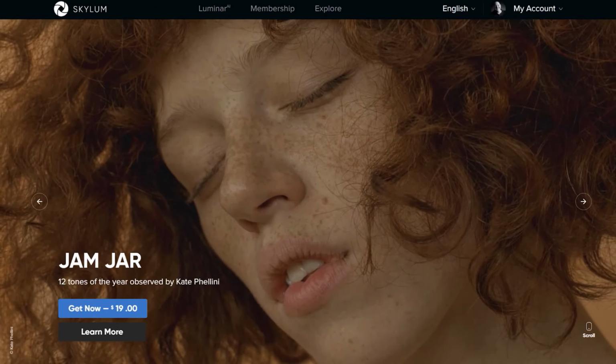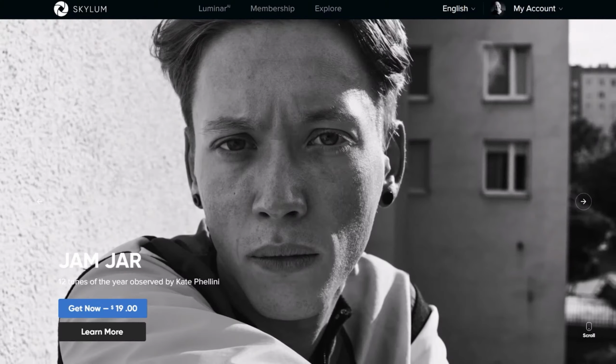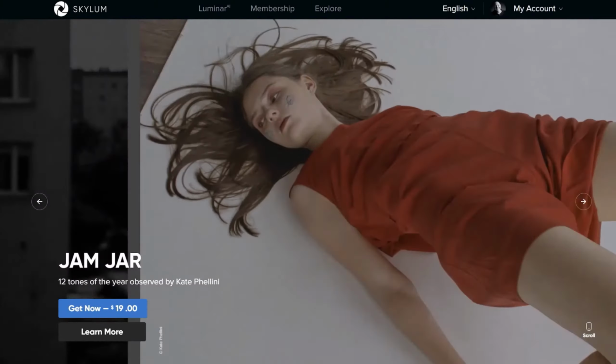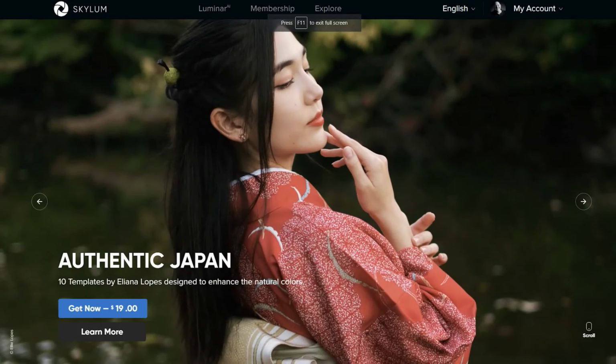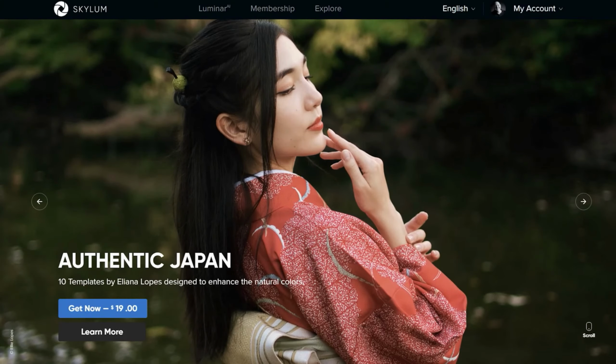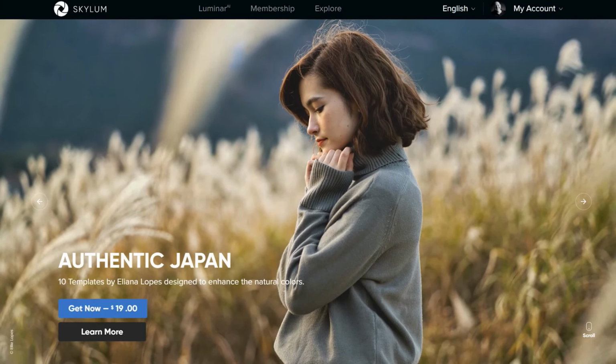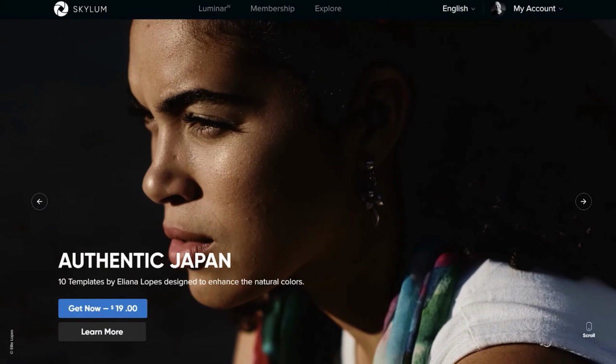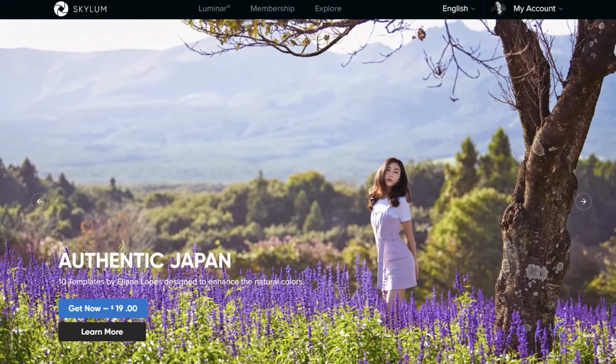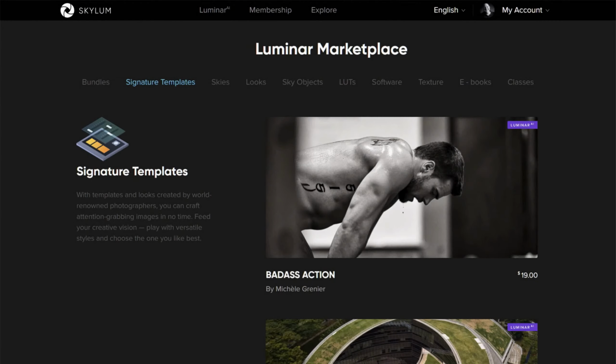Kate Finini designed 12 special tones for the year. And Elena Lopez has designed 10 templates to enhance natural colors. Check them out on the Skylum Marketplace under Signature Templates.